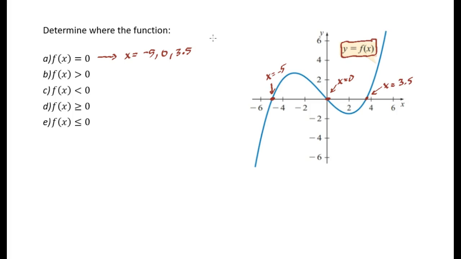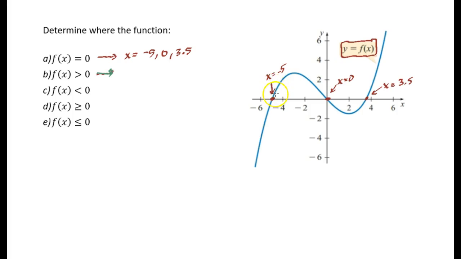Okay, so let's look into where f of x is greater than 0. And also notice that when I mentioned we're going to be using interval notation, it doesn't really apply to equal. It's mainly when you're dealing with inequalities. Okay, now let's look at f of x is greater than 0. So again, we're talking about the output. Where is the output greater than 0? What we're saying is, where is the function above the x-axis? And I'll draw that in green.